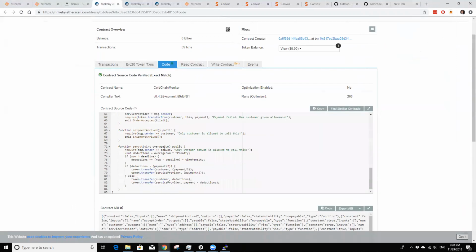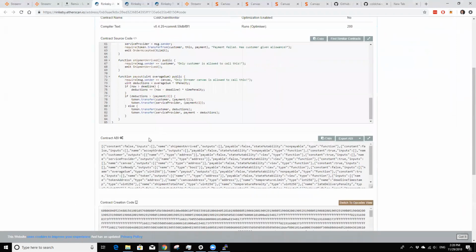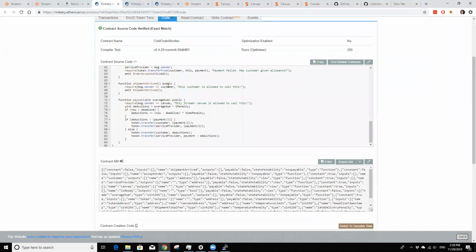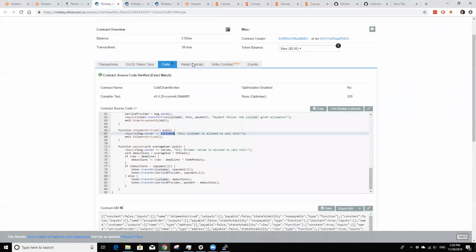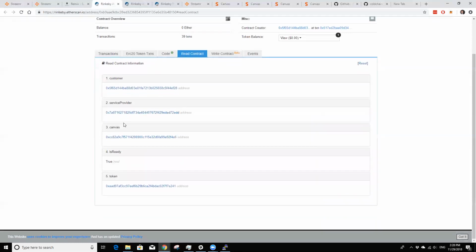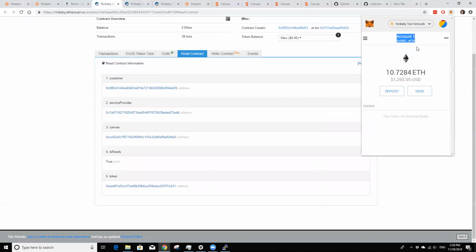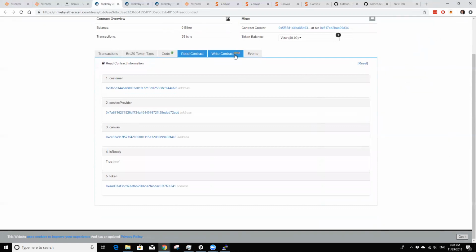Let's see the code. Actually, yeah, nice, the reason: shipment arrives can be triggered only by the customer. So the customer, let's see, is 0x5f. Okay, the account 1.